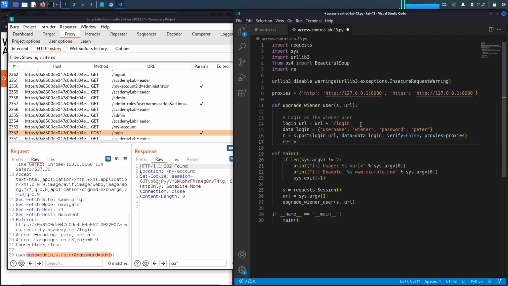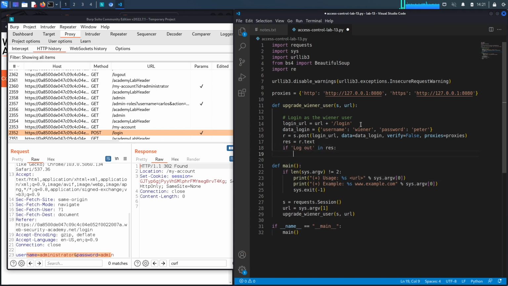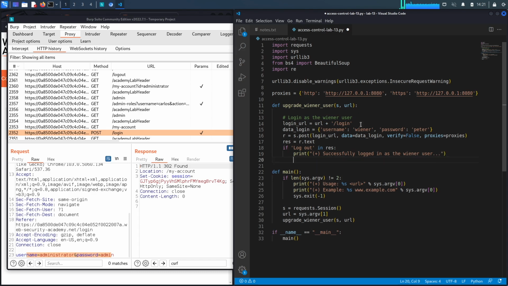Next, we'll save the response in a variable called res, and we'll say if logout is in res, that means we've successfully logged in, so we'll print successfully logged in as the regular user.